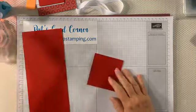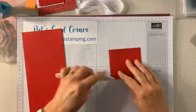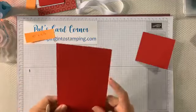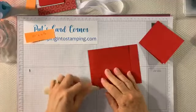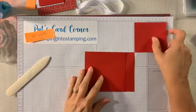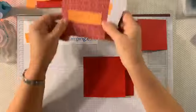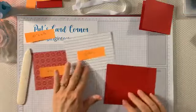So you can go ahead and take your two pieces and get your bone folder and just give them a really good crease. And the other one, I'm going to give that one a really good crease too. You can see that this one's a little shorter. It's supposed to be like that, so it's okay. So the next thing we're going to do is we're going to set the little one aside. We're going to work with the big one.